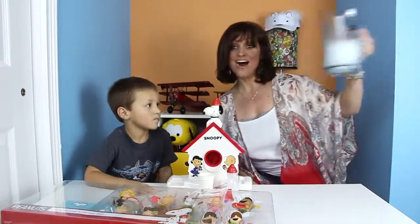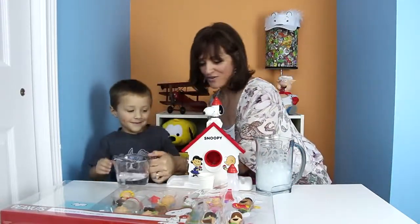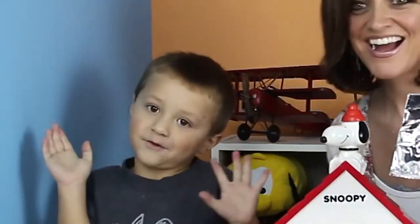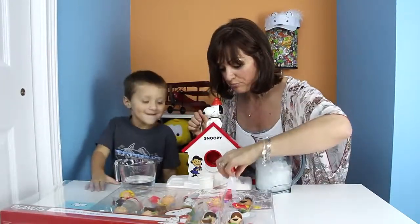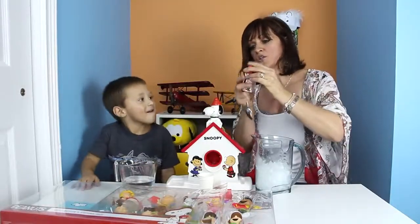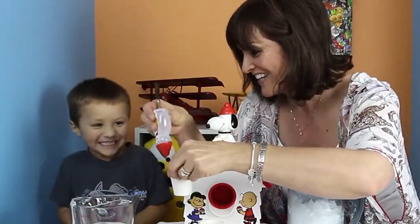We have a thing so it can crush ice. Yes, we do. We have ice for the snow cone maker. And what else do we have, Chase? Water. And what do we need this water for? We need it for the fruit punch mix. And there's different flavors. We're gonna mix some of the fruit punch with the water, and then pour it in the snowman bottle. Look how cute. This way we can squeeze it because it has a little hole on top of the bottle, and squeeze all the yummy fruit punch right onto our icy.